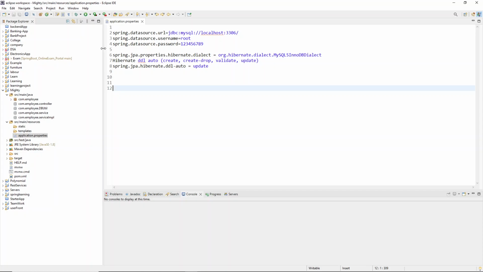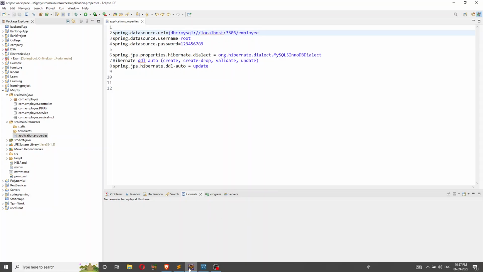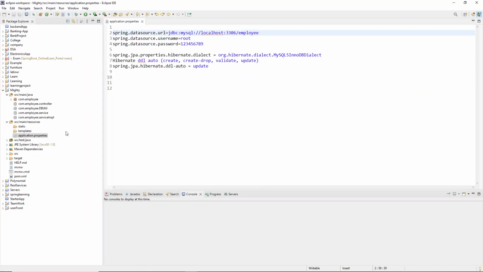All right, there is one more change: at the URL position you need to mention your database name. What's your database name? Your database name was employee, right? So let's type it as employee. I hope it is clear, and just click on save. Now we'll give a DB connection to our database, and then we'll run our application to see whether it is working fine or not. Just click here, we have dbutil.